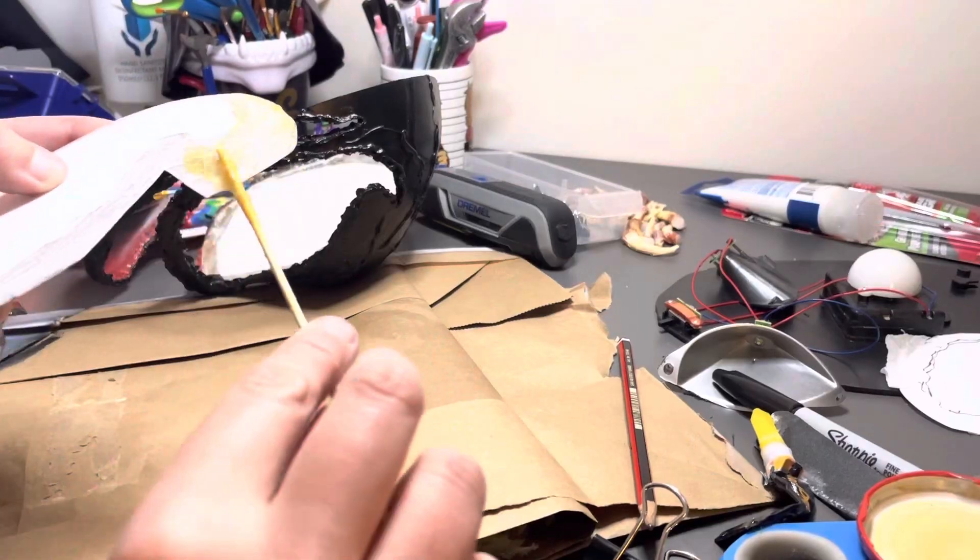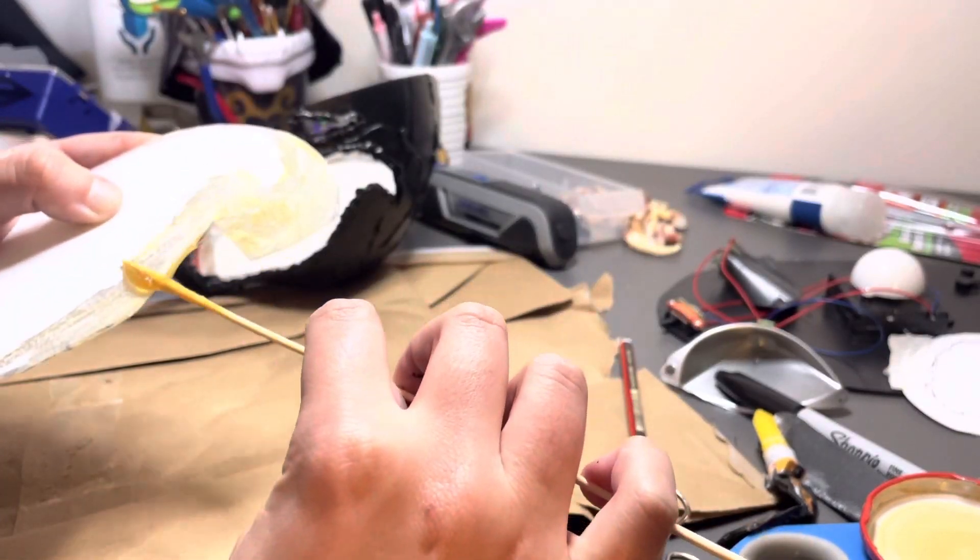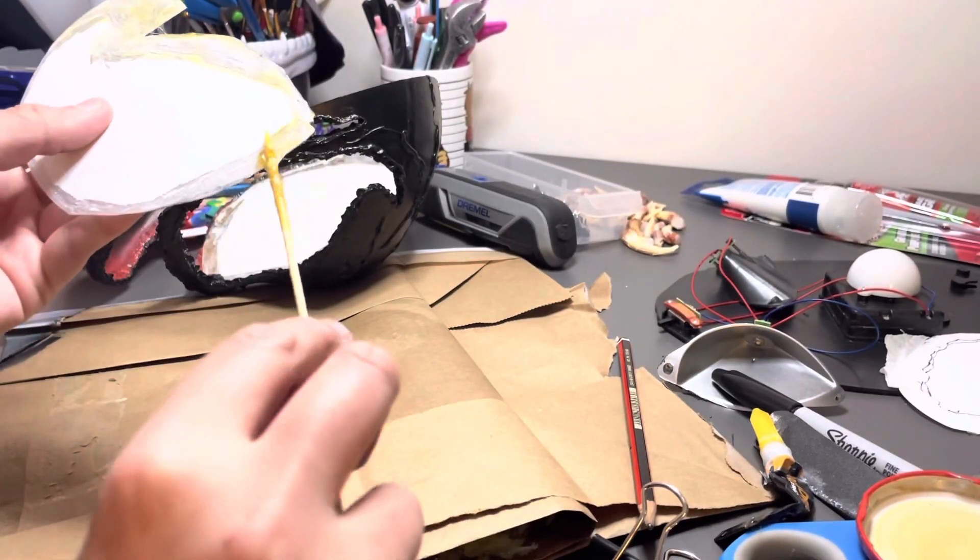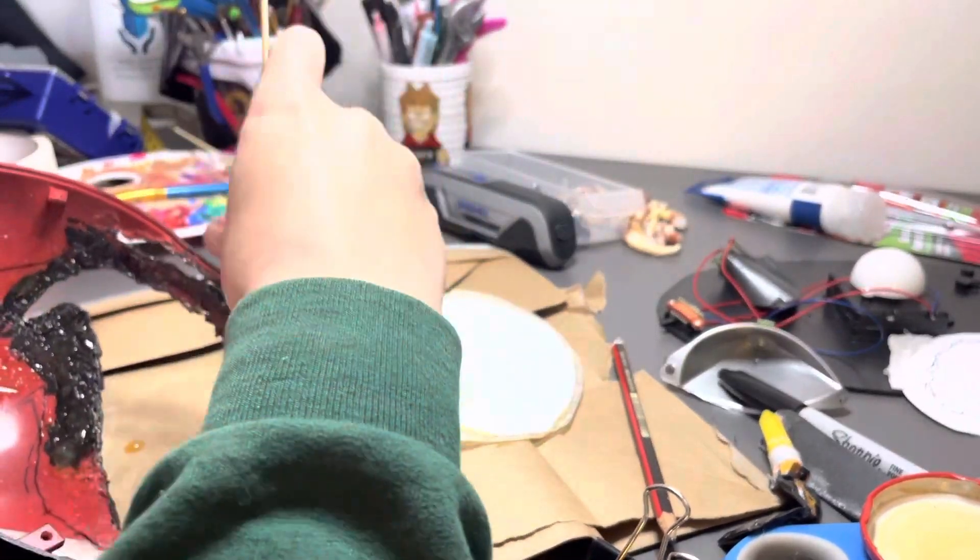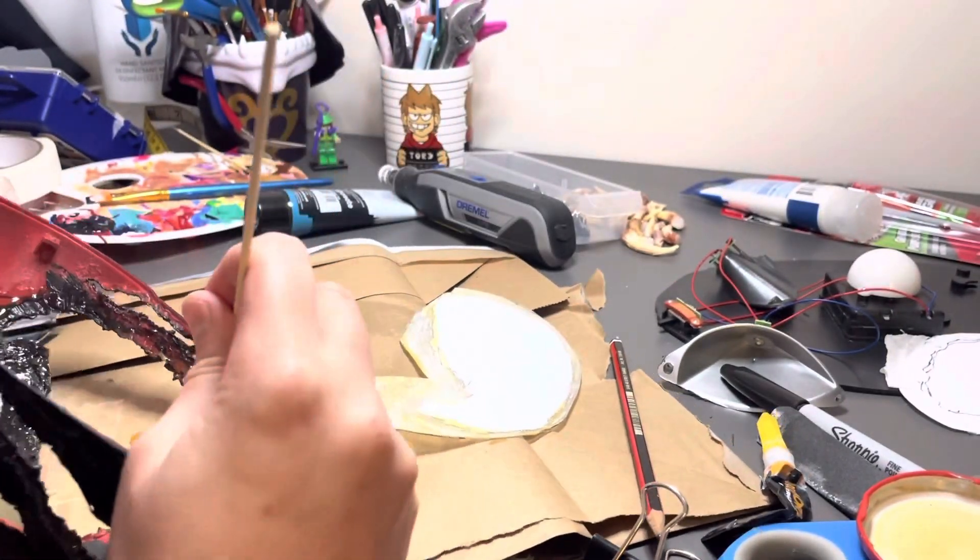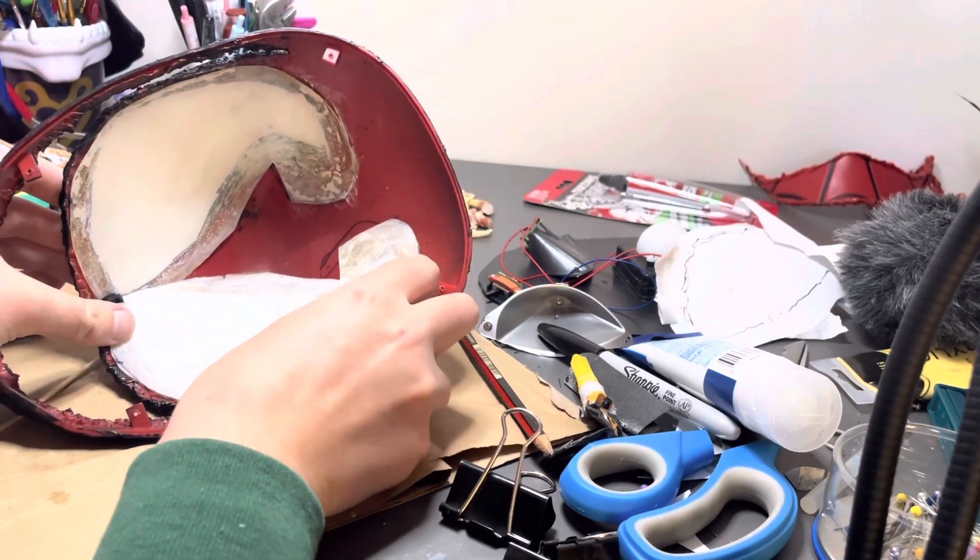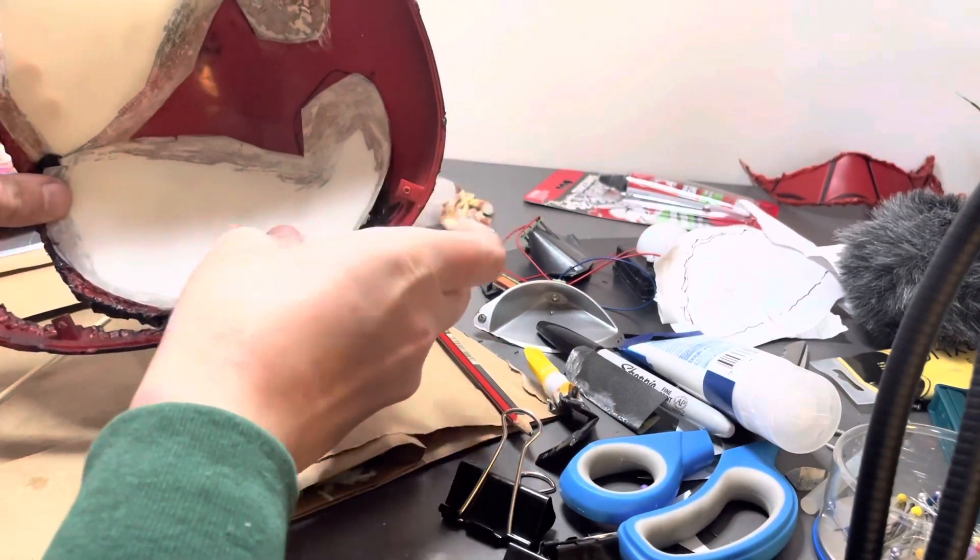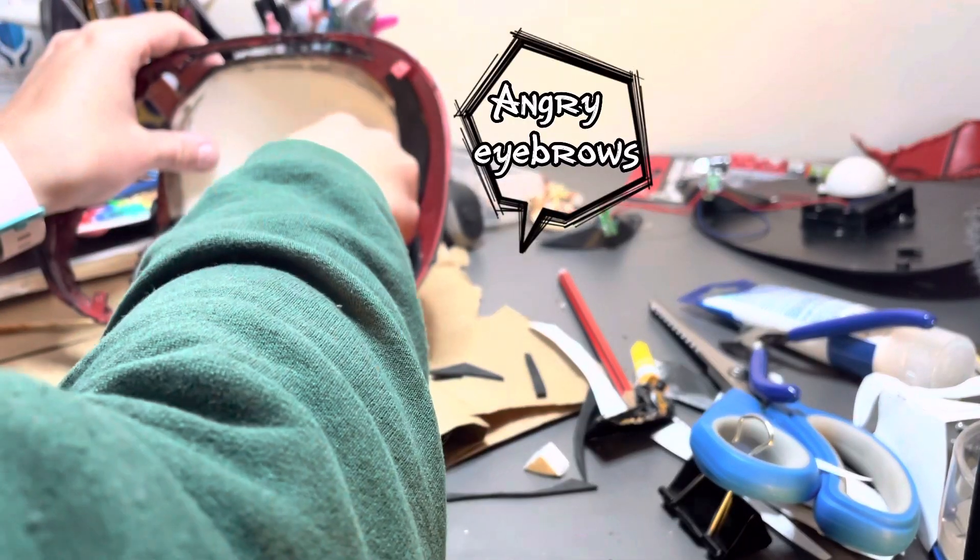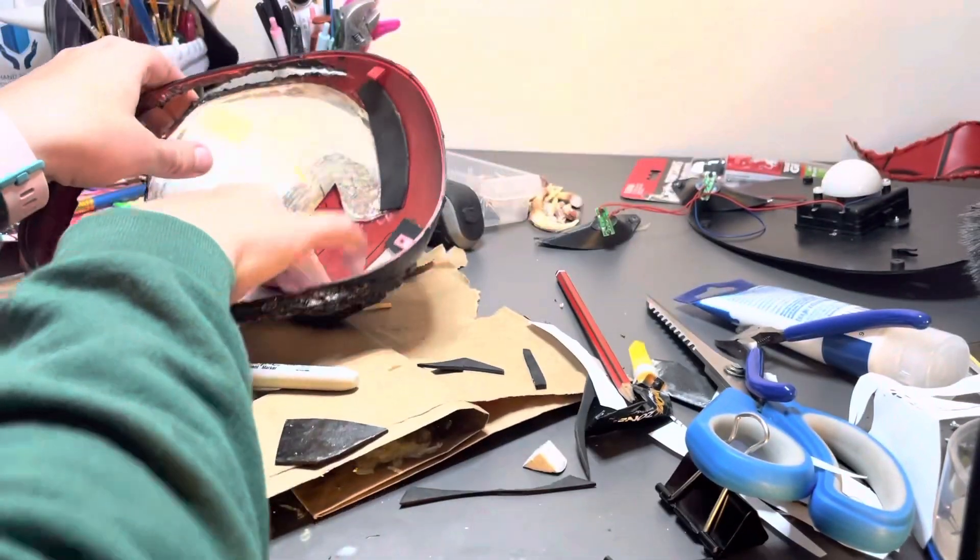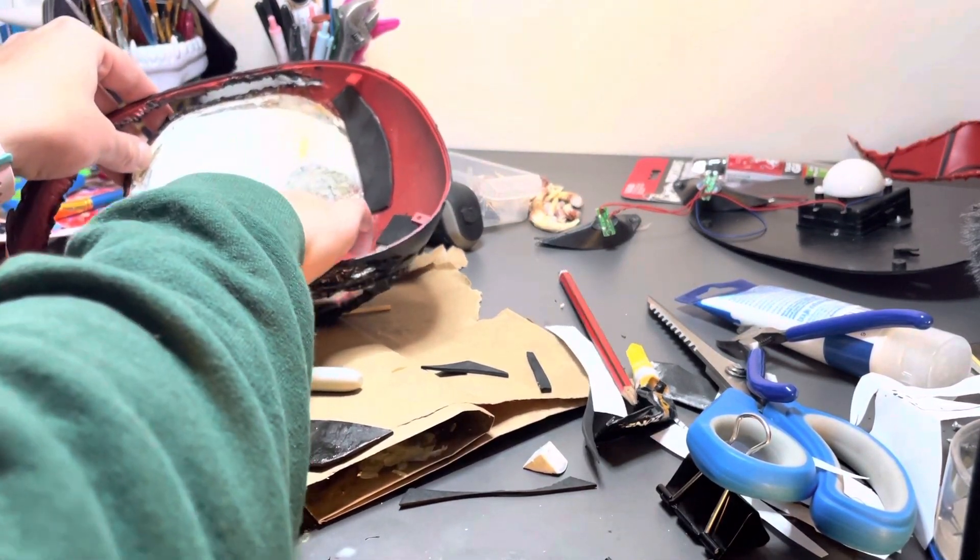So this is called contact adhesive or contact adhesive gel. It is by far my favourite type of adhesive. Basically you put a thin coat on both pieces that you want to glue, wait for it to get touch dry, and then put your pieces together and they will never come apart. It is fantastic, I use it all of the time. So I just glued in both of the eyepieces. Some parts of the eyes didn't have a lot of surface area being glued down, so I just added in a couple of little foam support tabs, which is just a piece of craft foam that I've stuck down over the headpiece and the eyepiece, just so it has a little bit more support.